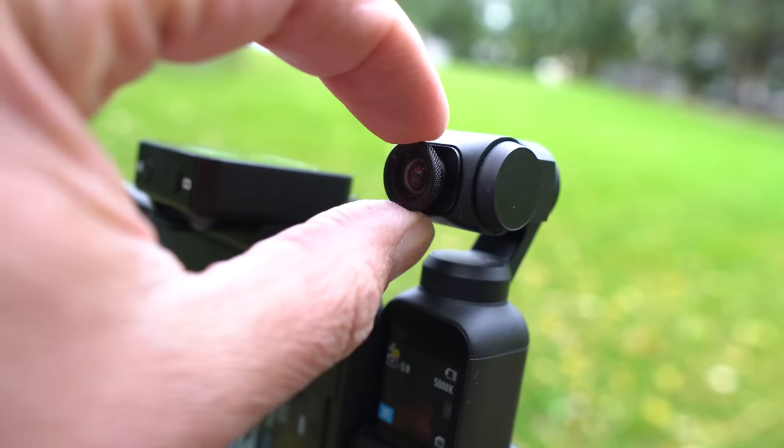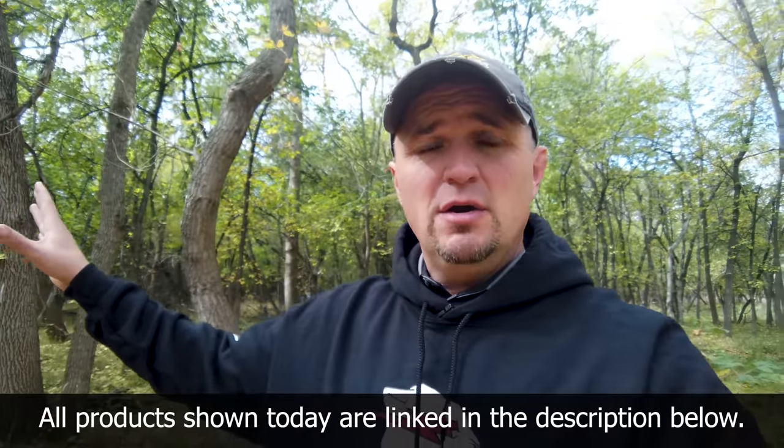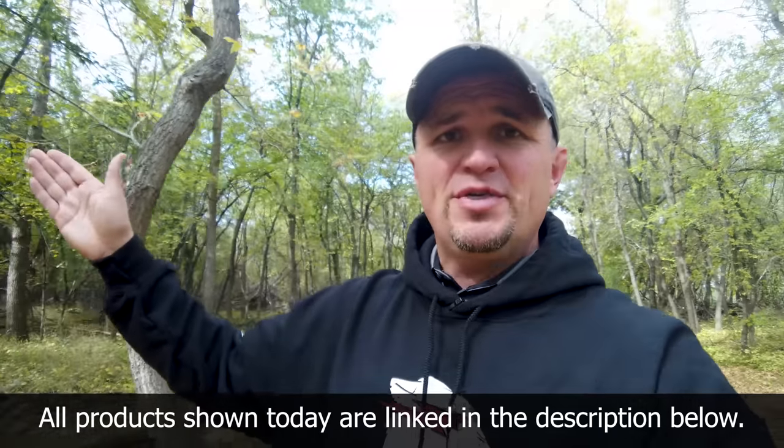This is why I'm considering using this for my regular YouTube setup — I have everything I need right here: stabilized footage, a nice angle of view, portability, 4K at 60, and awesome audio. Everything I need is right here and it's affordable. I could sell all my other gear, make some money, and go out for dinner more with my family. I want to present the best things I've used in my YouTube journey, but I also don't want you to spend more money than you need to. If I'm using expensive stuff and tell you to buy less expensive stuff, it doesn't mean much — and that's the purpose of me thinking about switching over to this.